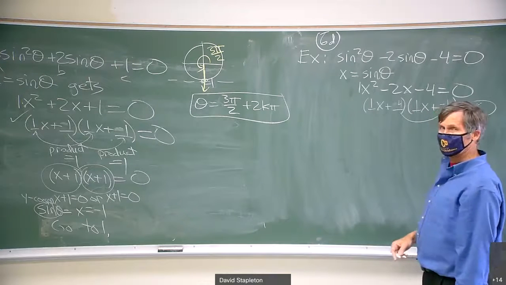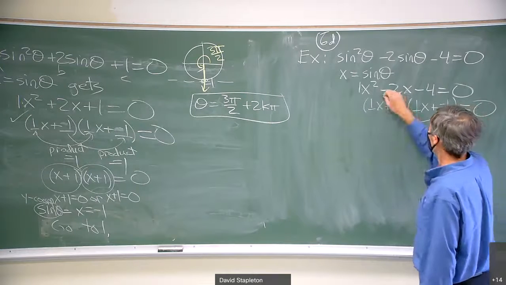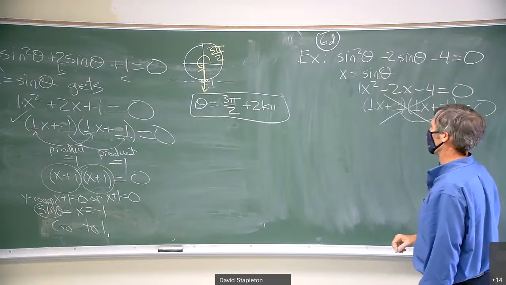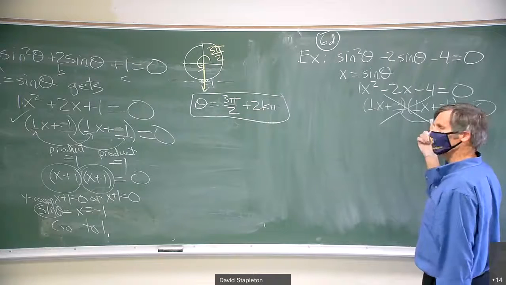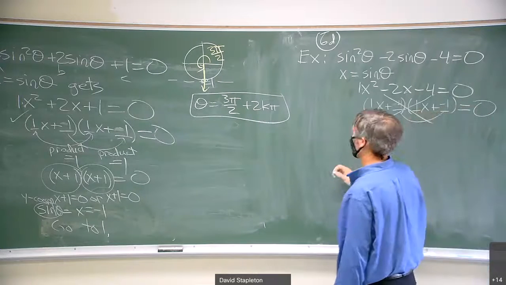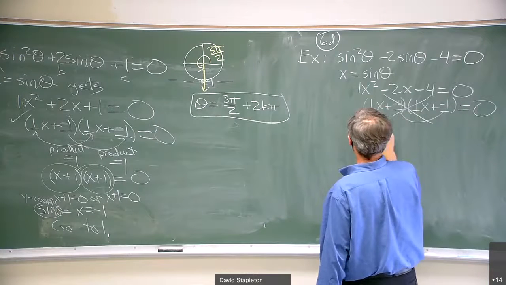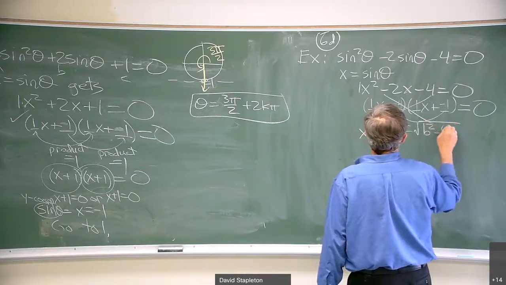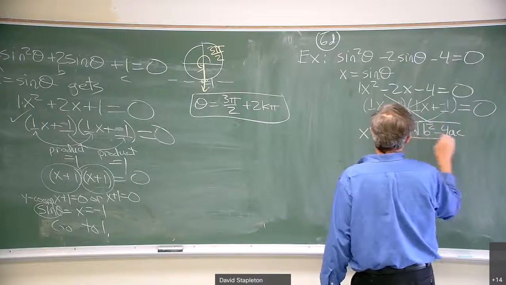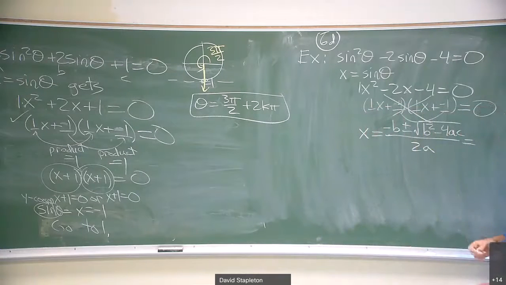The answer is that factoring is not always easy. That's why we have the quadratic formula. This is a difficult guessing game sometimes. When you see it immediately like that, write it. It's faster. When you don't see it immediately, go to the quadratic formula. You're getting to relearn some algebra this semester. We know always the solutions are minus b plus or minus square root b squared minus 4ac all over 2a, right? We know that.